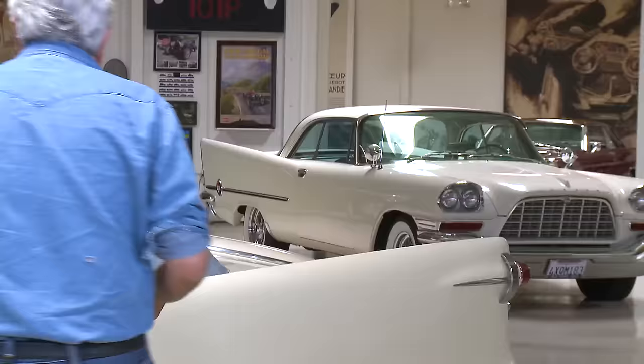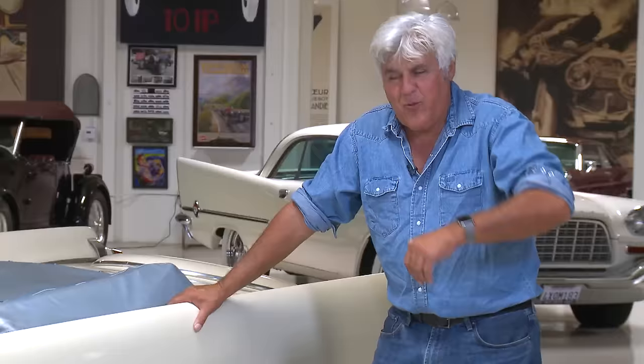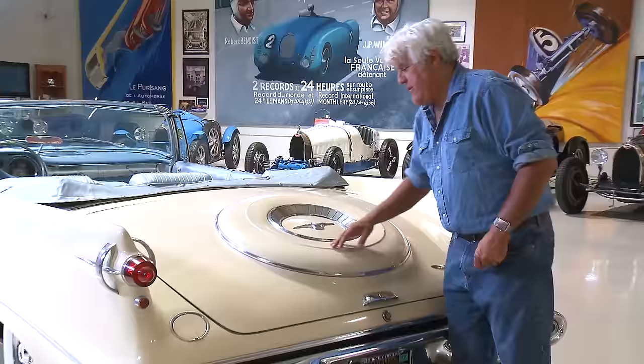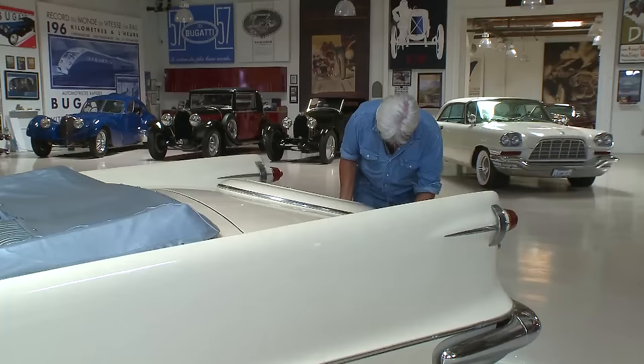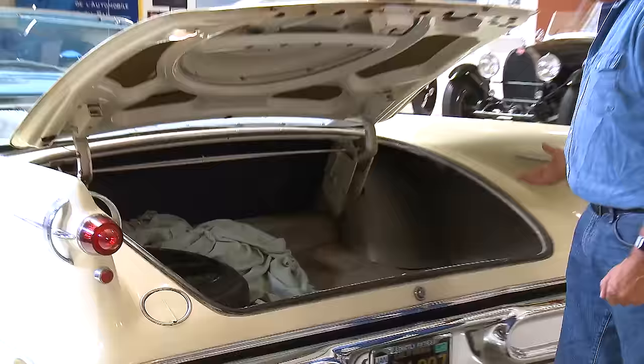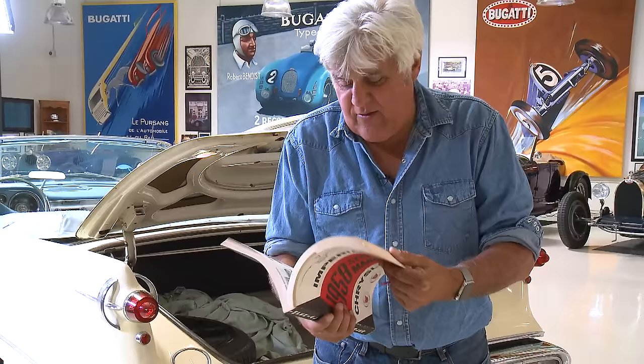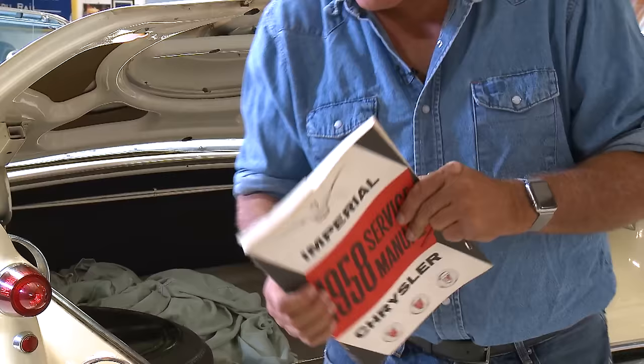Come around the back — I'll show you one of the controversial styling things on this car. It's like a 20-minute walk from the front bumper to the back bumper. You've got these gun sight tail lights. And this spare tire cover — there's no spare tire. They call this the toilet seat; it's not the most attractive aspect of the car but it kind of gives you the flavor of the period. Look at that trunk — you can rent it out to a family of four, there's all kinds of room. Full-size spare tire. These are the days when you get a service manual that tells you everything: how to adjust the valves, how to do everything on it. You've got to get one of these.